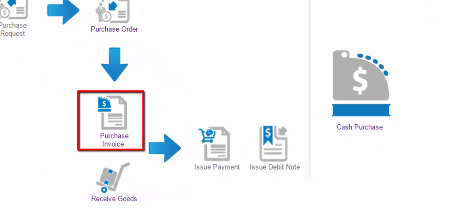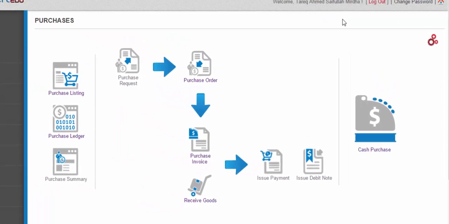Purchase invoice. An invoice is usually created upon confirmation to purchase and lists the description of goods and services ordered. It can be defined as the request of payment from the vendors for goods sold or services provided.